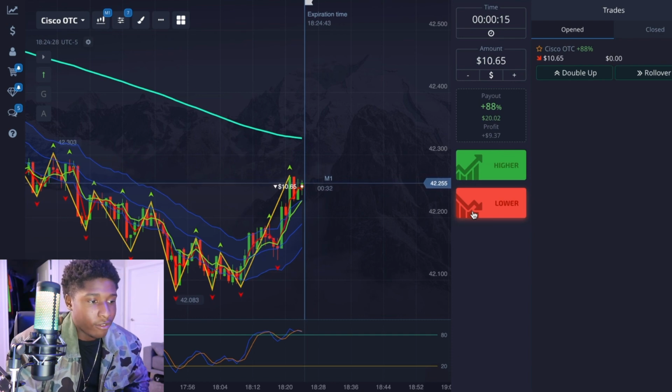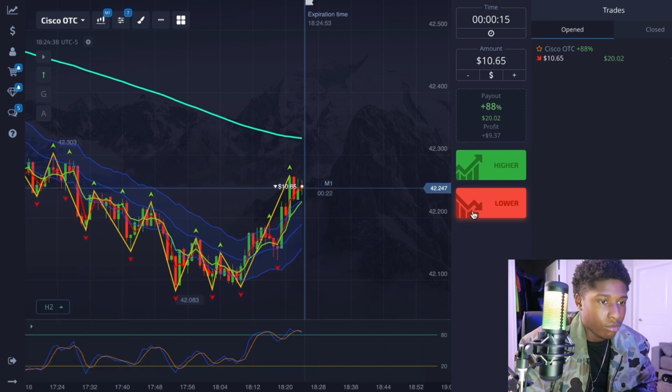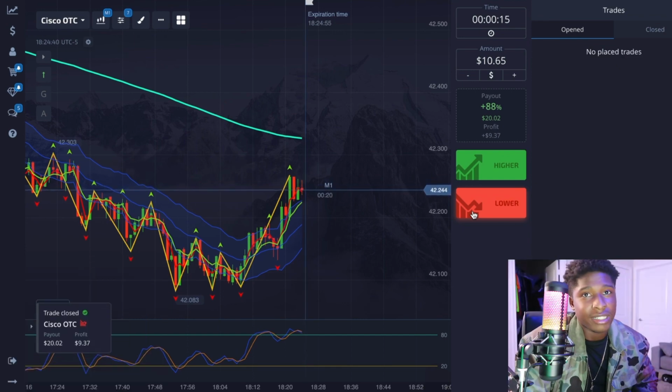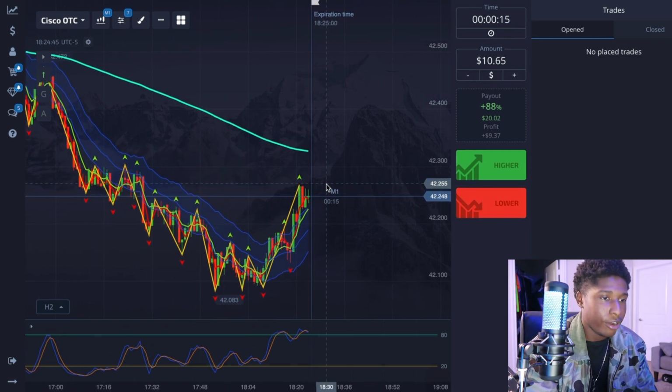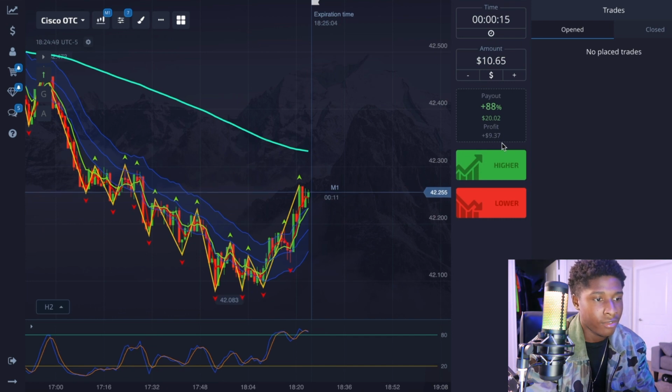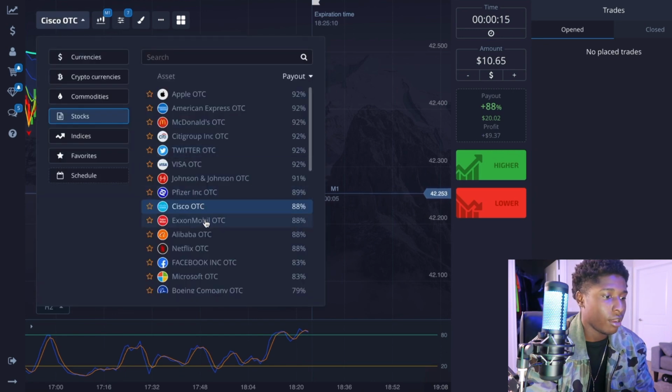So we have our trade placed. We turned green. We may have been a little bit too early, but we have 6 seconds left, and we just need one drop, and boom, closed. Easy money, guys. And that's how you do it on this binary options trading. And now we are at $79 for the balance, profit of $937, 88% of 1065. And now on to the next currency pair.